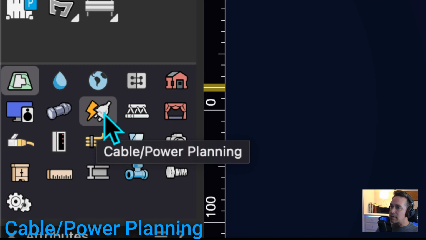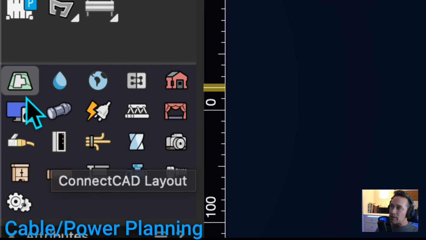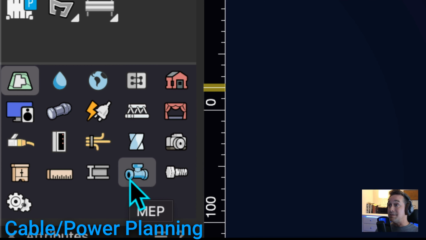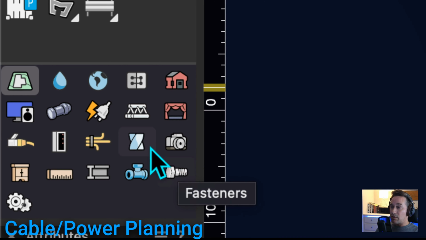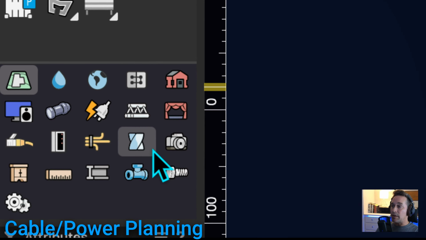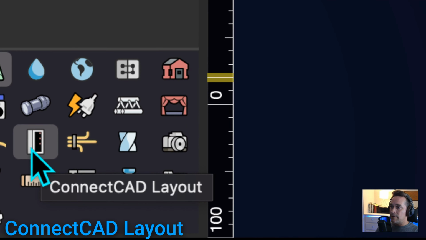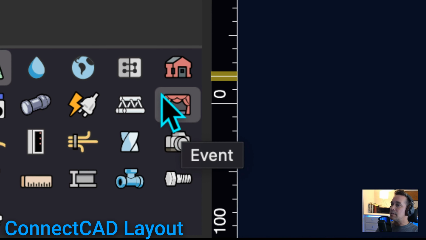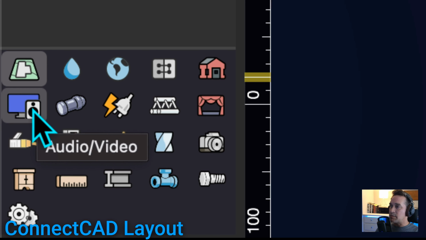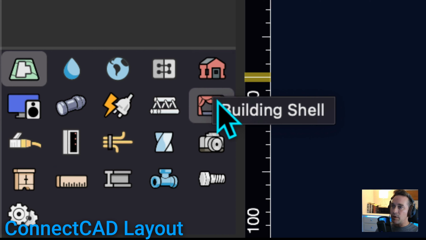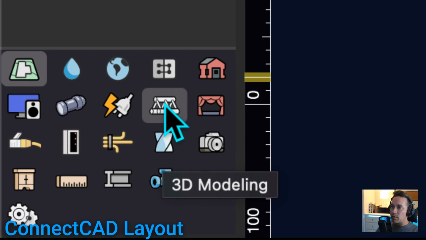Cable power planning. Again, some of these icons use a very limited color palette, but still incorporate some color, some shading. So they're not flat, right? A couple of them are more flat, but they're still outlines, more of a cartoonish graphic. The ConnectCAD line work is not consistent, is what I was trying to say. I was observing that in some icons there's very faint line work and it's black, and in some of them it's gray.